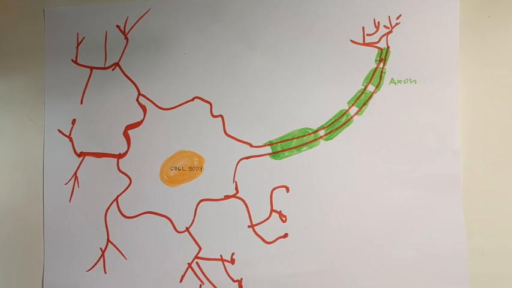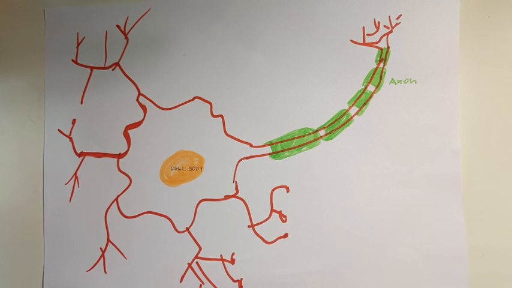While action potential can lead to synaptic activity, it is actually a brief reversal of electrical polarization of the membrane of a nerve cell. When I say brief, it's only like a thousandth of a second change in electrical polarization. And remember that only nerve cells and muscle cells have action potential.